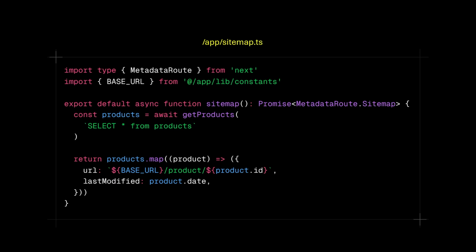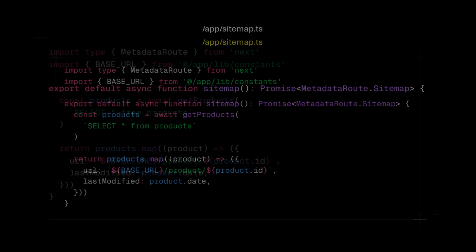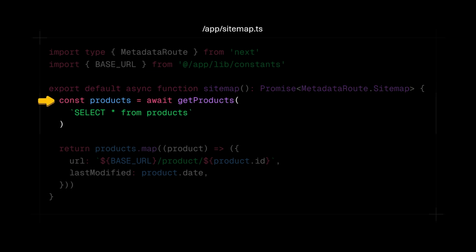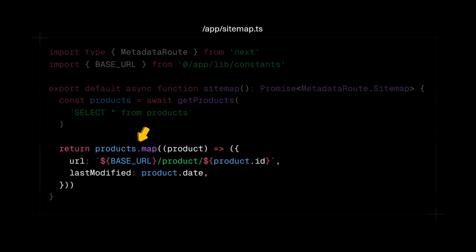Now say we want to fetch data asynchronously and construct our sitemap based on this data. We can easily convert our sitemap function into an async function. And here we normally fetch our data. Let's say we are building an e-commerce website and we need to fetch products. So we will fetch them from our database or perform an API request to our backend, depending on our system. And here we can simply map these products, and for each product return a sitemap URL like this.